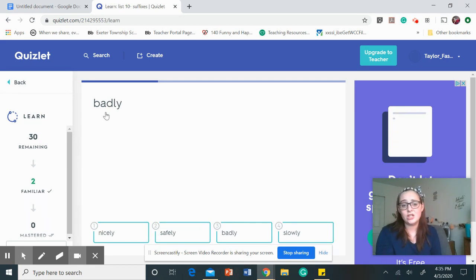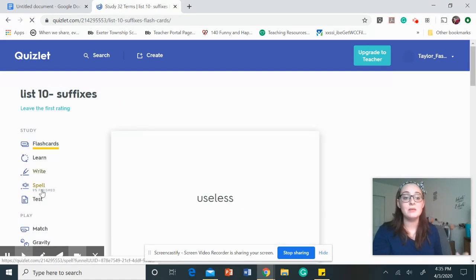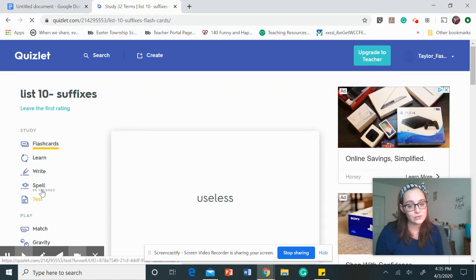It's for you to pay attention to how the word is spelled. The more you see these words and the more you interact with them, the better you will remember them, and you'll be able to recognize them when you're reading and writing. So all of these activities are helpful and useful. I showed you the spell one first only because obviously that's one of the most useful ones for this, because we're practicing spelling. But you can use any of these.